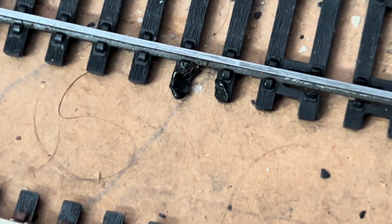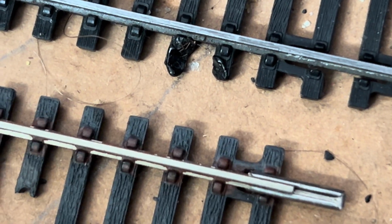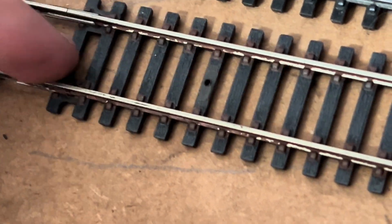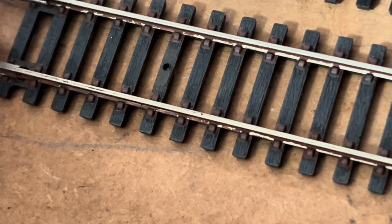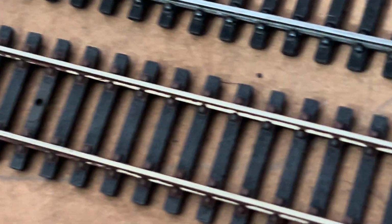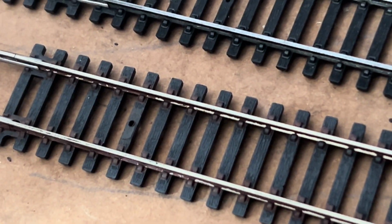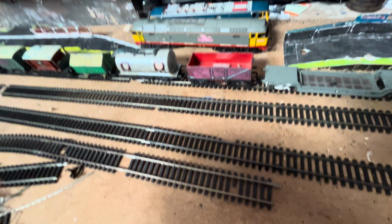If they have a step in them, then you want to push them out again, then push them back in together so they sit in the fish plates next to each other. That's how tracks connect properly, and they will get a better flow of the current, which is always good. Right.